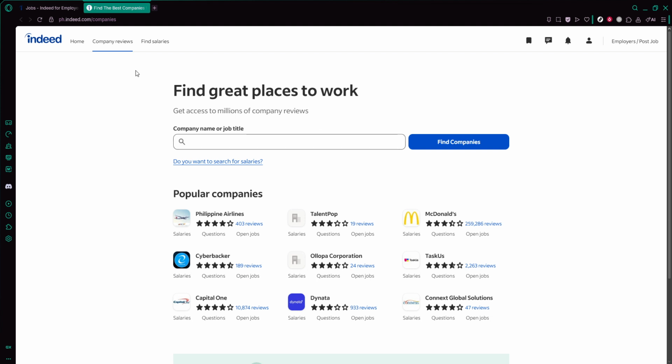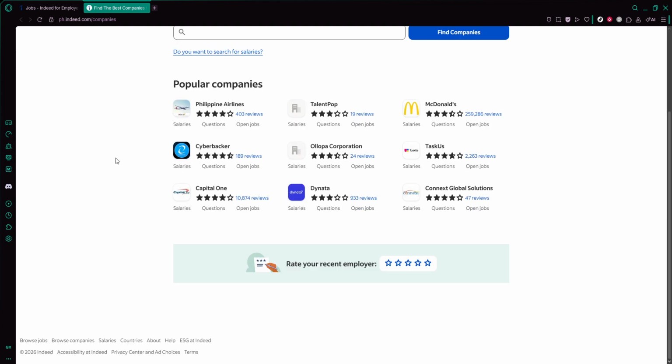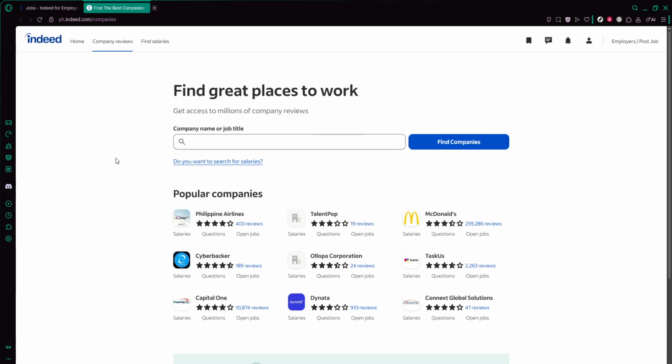Now you can update your company details. This usually includes things like your company name as you want it displayed, your industry, location, website, and sometimes the size of your organization. Make sure everything is accurate and consistent with what appears on your website and other platforms. Even small inconsistencies like different spellings or old addresses can confuse candidates or make your company look less polished.